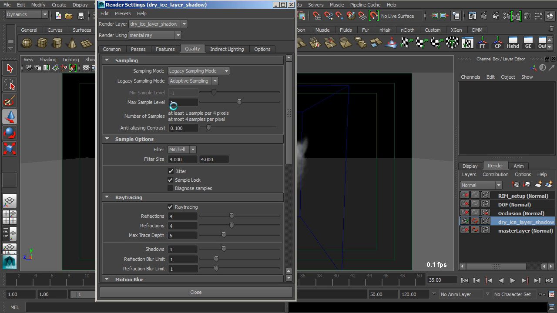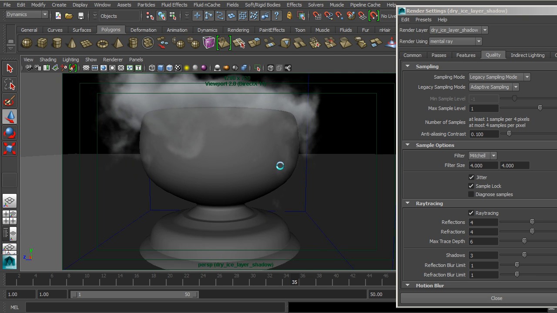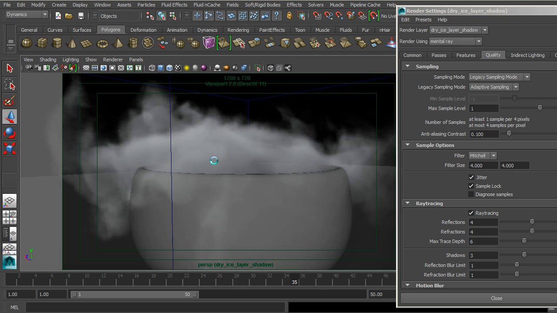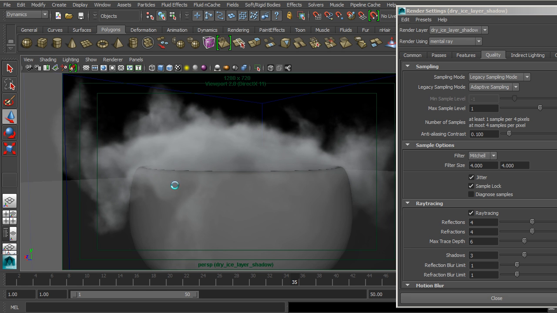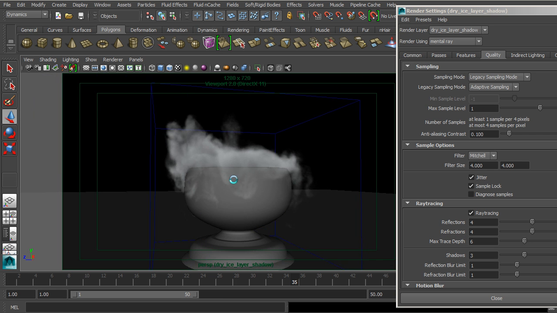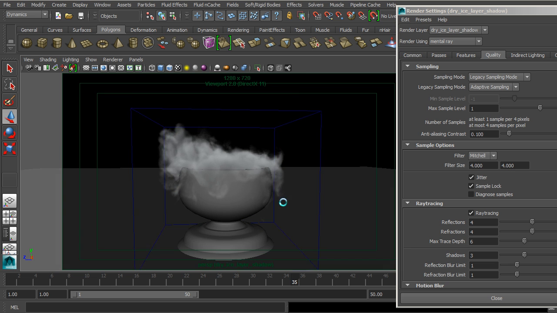One of the reasons is that we also have to deal with the polygon data. In this case you can see I have the fluids, but I have also got the low polygon proxy geometry. So whenever the fluid starts coming over this surface, as you can see here, there are some anti-aliasing issues that will come inside the rendering also. So for that, we need to have the max sample level at 1 or 2. Otherwise you obviously are going to have some problems. Okay, that was one thing.